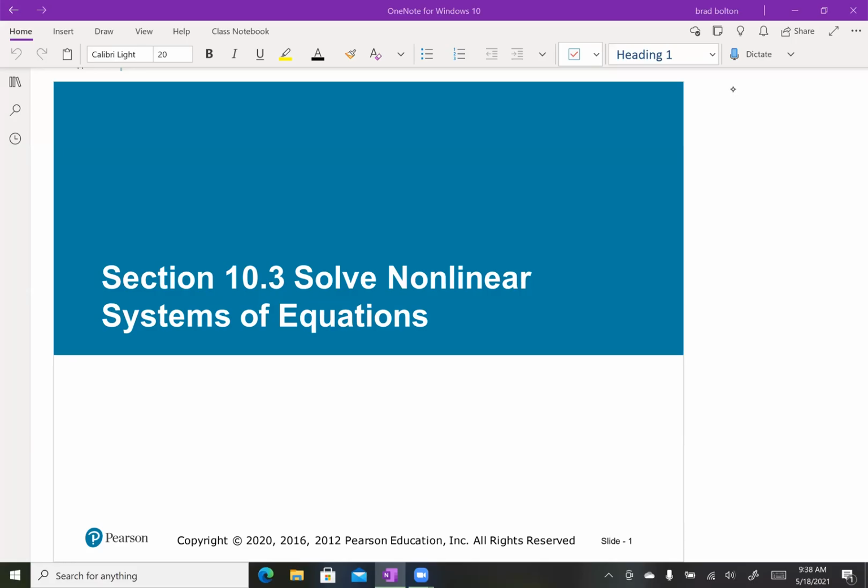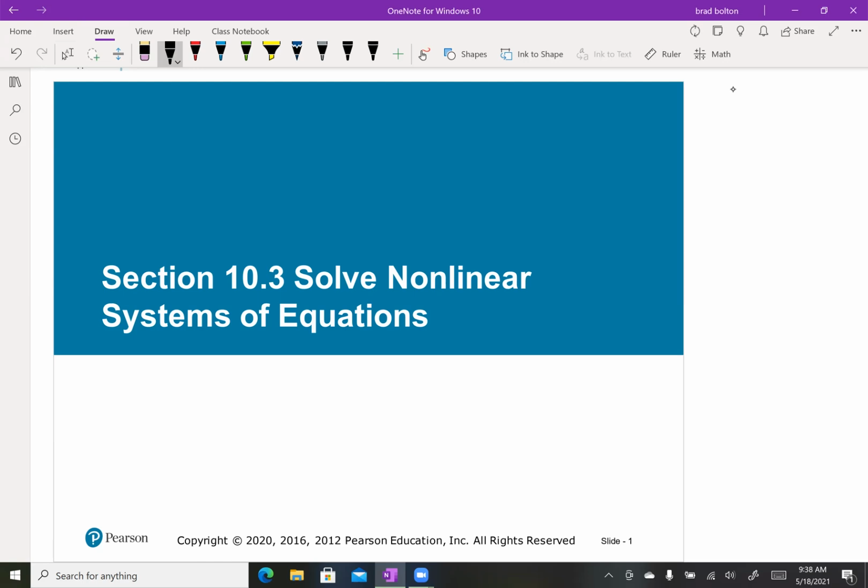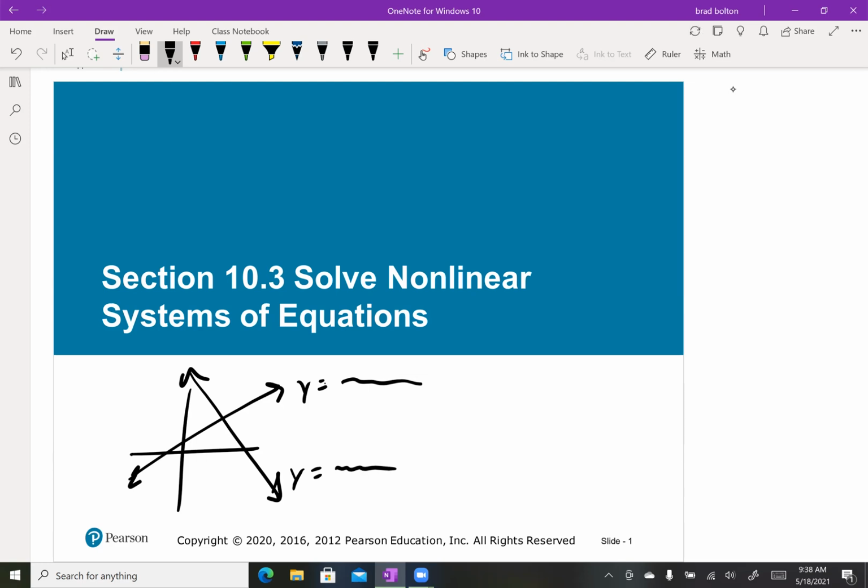Okay, you guys, so we're going to cover 10.3, solving linear systems of equations. This will feel very similar to something you did in a previous math class where you had to solve a system of equations with lines, or a linear system of equations. In the past, you would have a graph, and you would have a line that goes this way, and then a line that goes that way, right? And this is some y equals mx plus b, and this is some y equals mx plus b. And then you would find that the system had a solution right here.